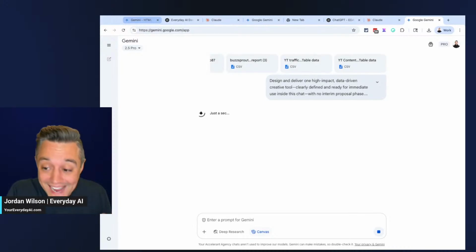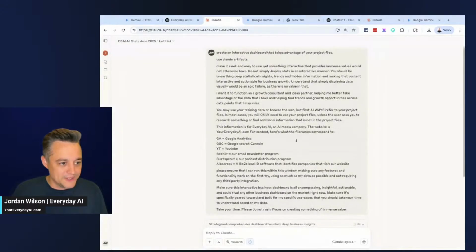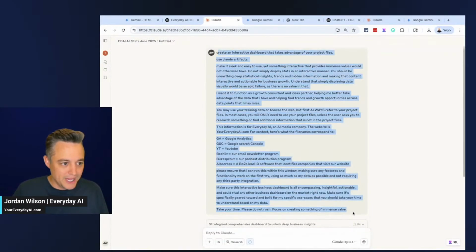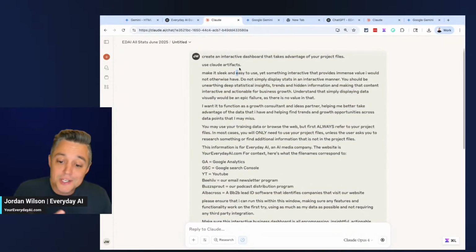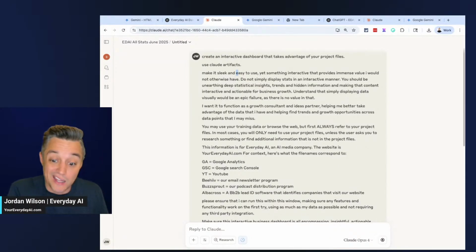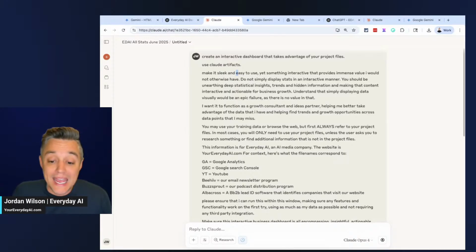We're doing this live. So let me explain a little bit. What's the best mode to explain this in? It might be Claude here. Let me zoom in and give you just a brief example of what I'm doing. So the first one, all right, I am telling each of these large language models to create an interactive dashboard that takes advantage of your project files, right? In the Claude Projects case, the files are in there, and in Google Gemini, I'm uploading the files. As I'm doing this, this is a real business use case that I do all the time, right? People always ask me, well, Jordan, how are you using AI? And they're like, you must have a team of like 20 people doing this.